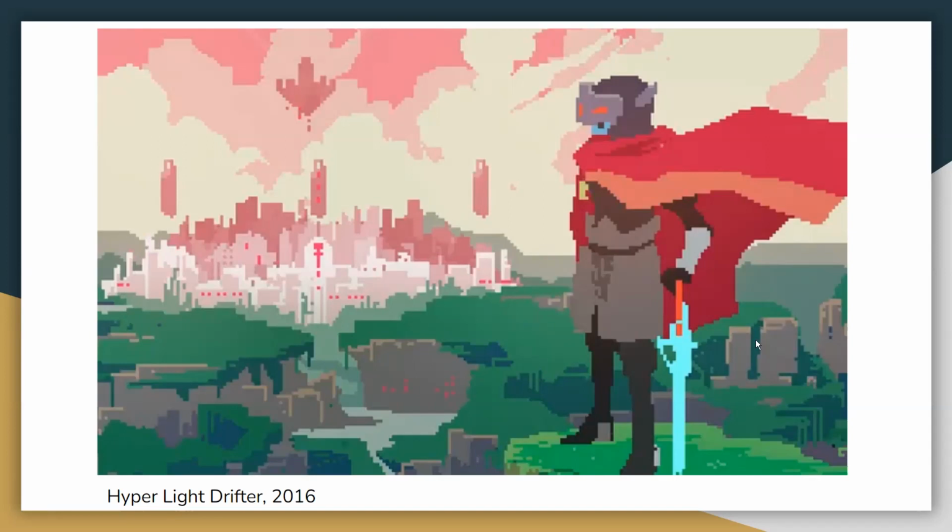Instead, everything's separated by these different colors. Notice, for example, his cape. You can tell what's the inside and outside of the cape based just on the color. There's a little bit of that detail right here that I'm talking about, but having big swatches that are just a solid color like that, you don't really see that in very many other games. But Hyper Light Drifter makes it look really beautiful.